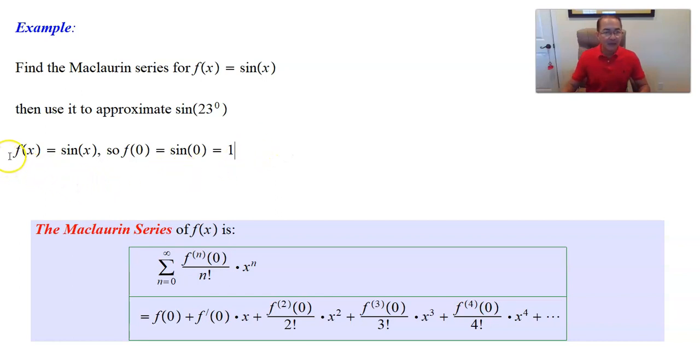Okay, so now we need the first derivative. So let me copy that whole thing except for the 1. Our first derivative is going to be, derivative of sine is cosine. So when you plug in 0 into the first derivative, you are going to get cosine of 0, which is gonna be, oh, I'm sorry, why did I put... everybody knows that sine of 0 is 0. Okay, cosine of 0 is 1. It's been a long day.